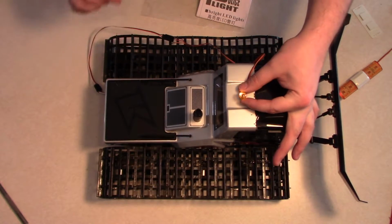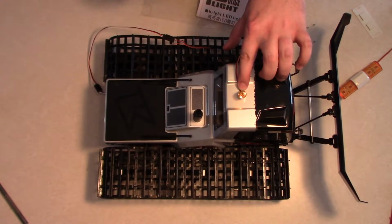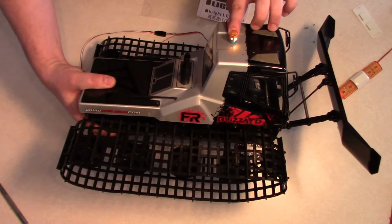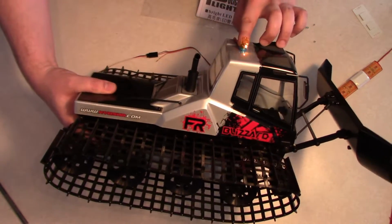That's what that one looks like. Again, I don't know how to control it. It's supposed to have 5 different modes. I can't get it to switch from this one. This is probably the one I'm going to use. I think it looks more realistic.